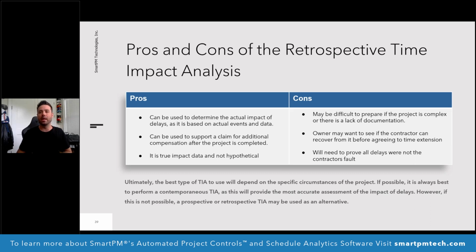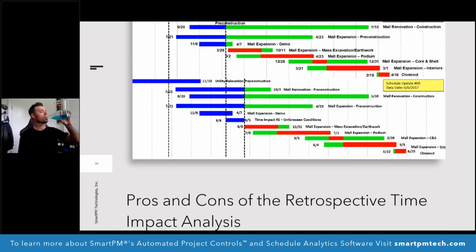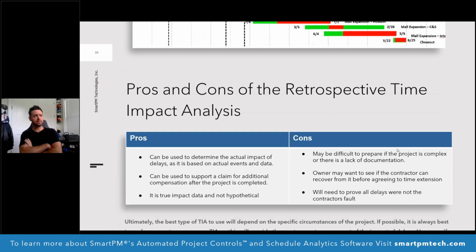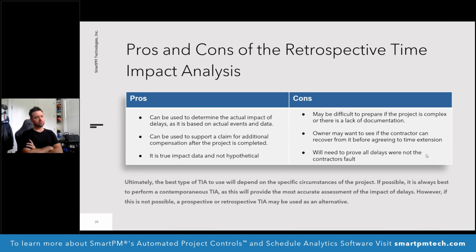The best type of TIA will depend on the specific circumstances. Contractually, obviously, that's going to be the number one thing. Yeah. One other piece I'll add, and that's the third con, is if you notice that the anticipation was a month, but it actually took a month and a half or two, but it actually took 3, you're going to need to prove that the contractor that's requesting it can't go by the assumption that, even that time impact wasn't delayed by them.